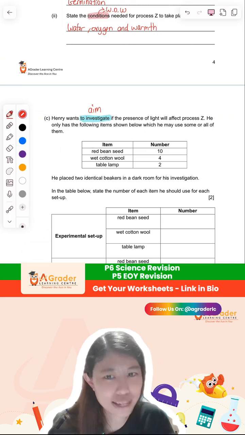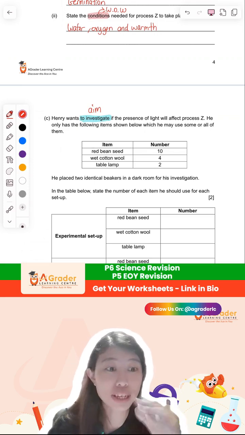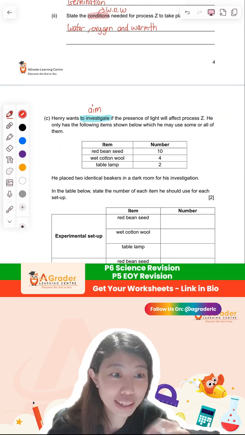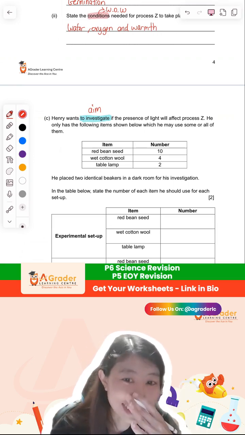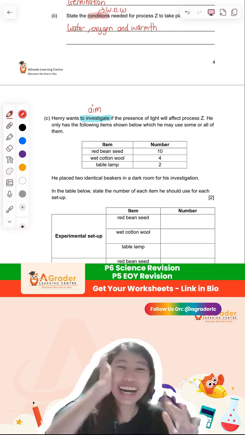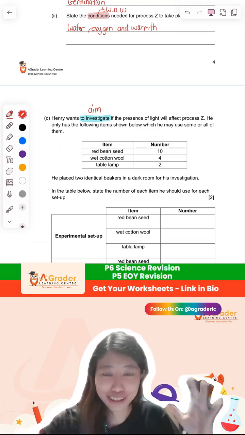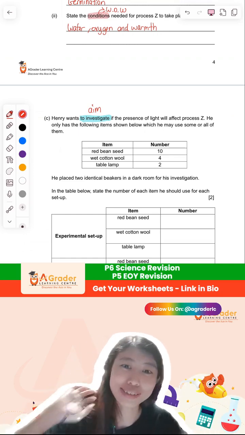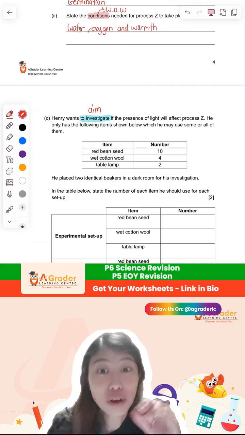This is a mixed school paper, ACS and Tao Nan, if I'm not wrong. Can you show us your tuition center? You mean now? Now I'm not at the tuition center. I'm at home doing the live, because if I were at the tuition center, the noise from the other classrooms would disturb the live. Yeah, okay.